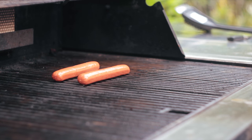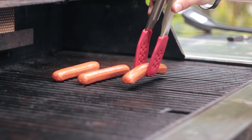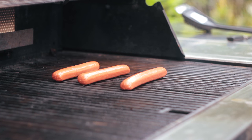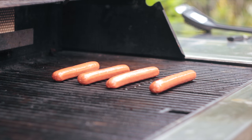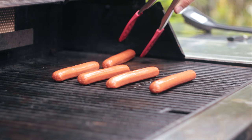Now, you might be thinking to yourself, self, why the hell aren't they going over the chemistry of how the hot dogs are actually cooking? Well, the answer is simple. We just wanted the chemistry of everything else in the process of preparing food, except for actually cooking the food.